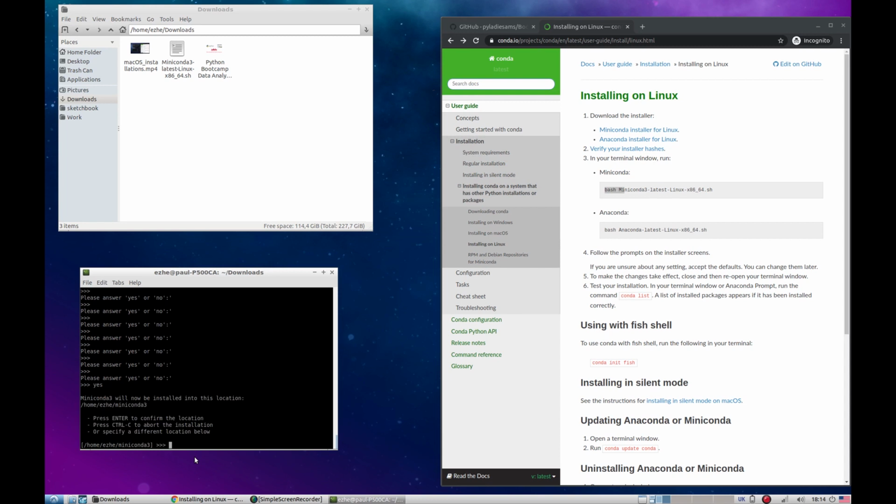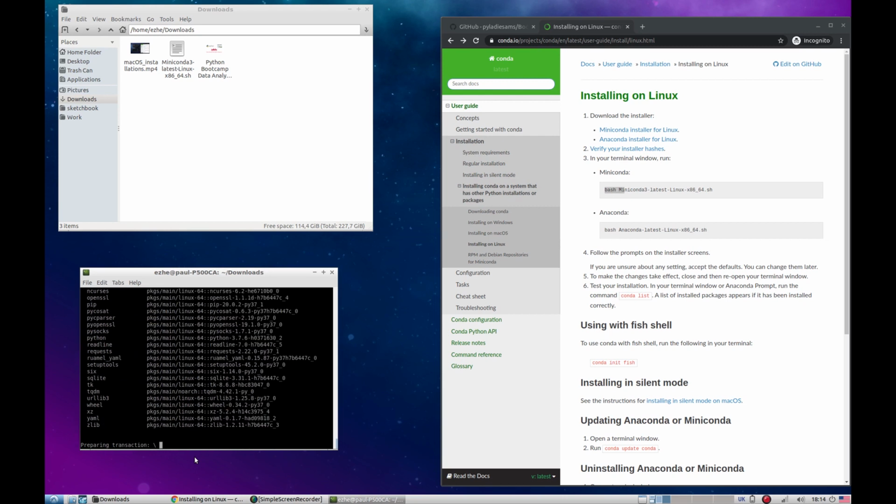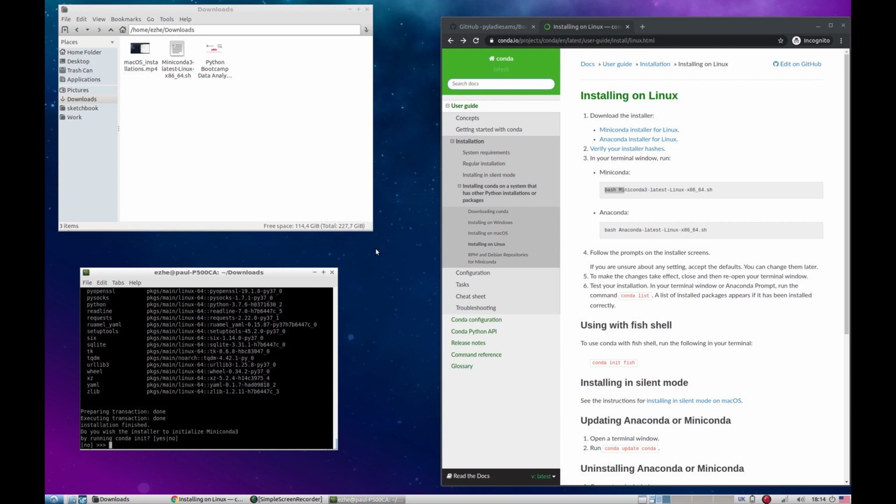Now we agree to have miniconda installed here. By the way, here you will see something different. Here it's your username, the name of your computer. Okay, so install done.